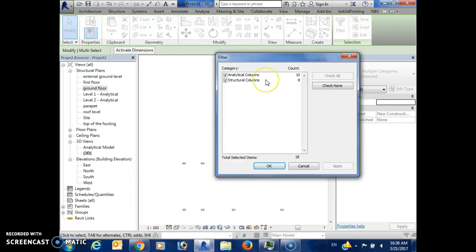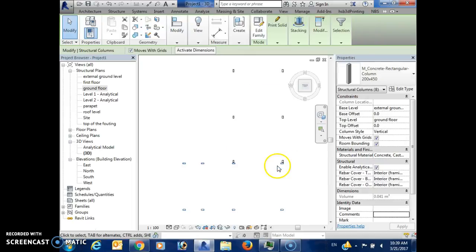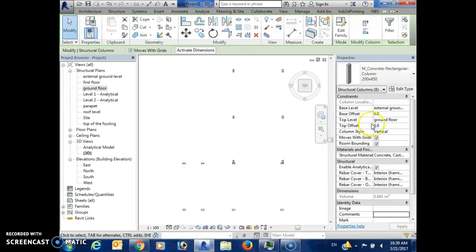Every time I select more than one type of element, the filter will appear, and I can select only the ones I want. So I can do whatever I want with them. So I will say apply, okay. And now I'm gonna say the base level is the top of the footing, and the top level is gonna be the roof for these columns.